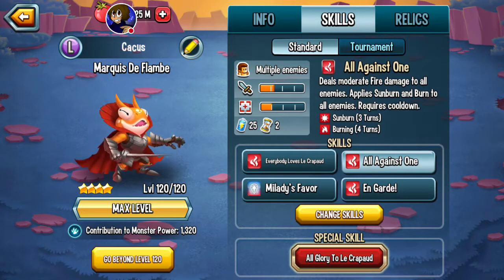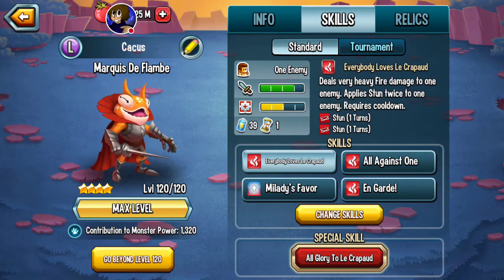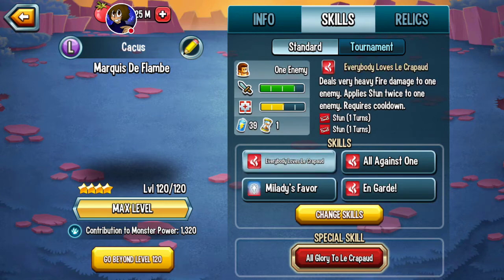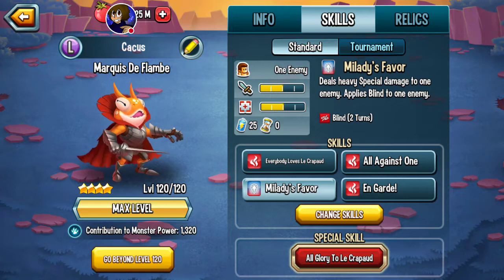The AoE DOT is obvious. You want to stack those DOTs. Double stun is nice, it's useful. It's on a 1-turn cooldown. I will say, in terms of cooldowns, his cooldowns are nice. I like them. We're running the spammable blind skill.